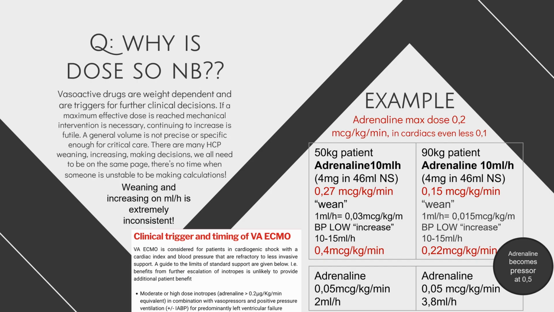Let's talk about adrenaline. We said, according to the AHA, the maximum dose of adrenaline is 0.2 mics per kilo per minute. And in cardiacs, we say even less, 0.1. And 0.1 is actually the trigger where you start to think about what else can be done for the patient, and you should actually be consulting the ECMO team. It's a warning that there's something wrong with your cardiac patient. I'm talking about the post surgery setting, for example, or even cardiogenic shock. The patient might require more support.